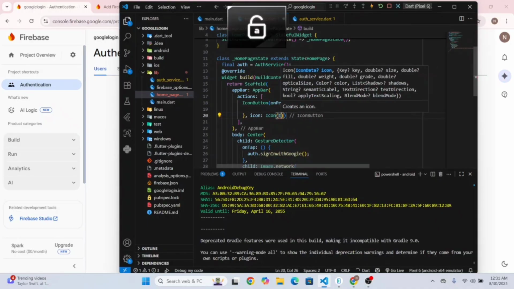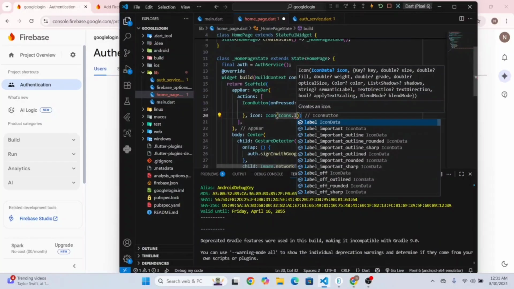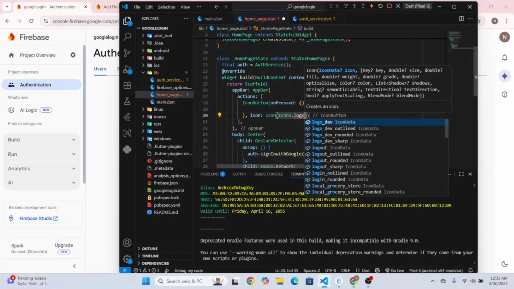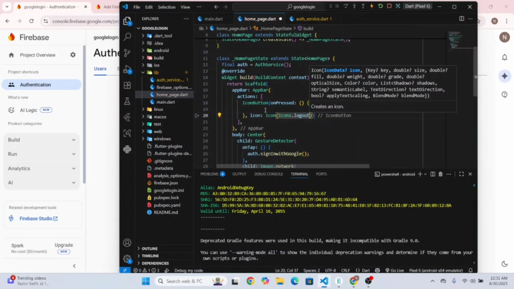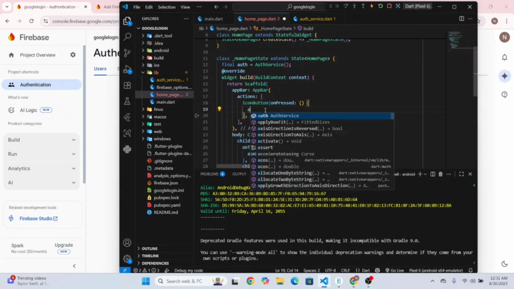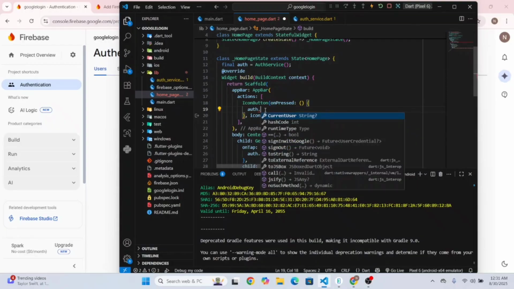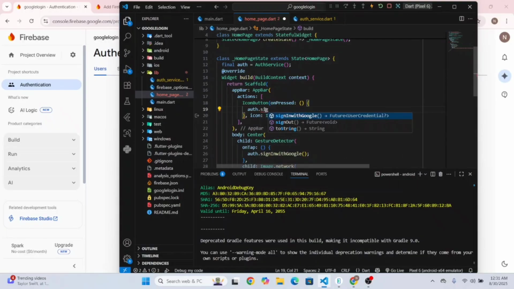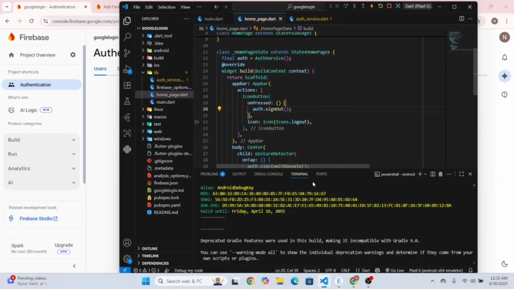Give the Icons.logout, and here from this auth we get this method, sign out method.